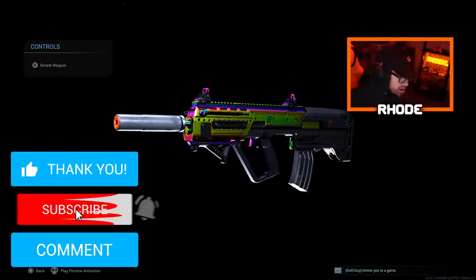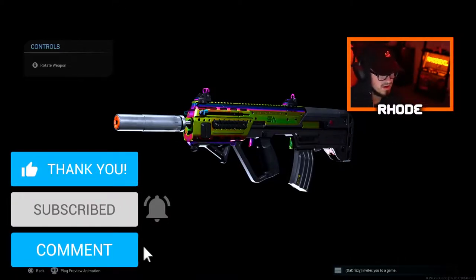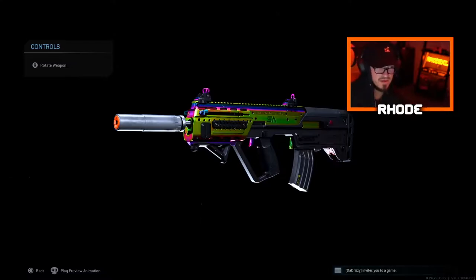This weapon right here is probably the fastest killing assault rifle, in my opinion. I think it might be up there. It's right at the top for actually being the fastest time to kill for an assault rifle. But I'm telling you, I've never melted people so fast before on this game. You guys will see in the gameplay, it was unreal, how fast I was killing these people with this setup.